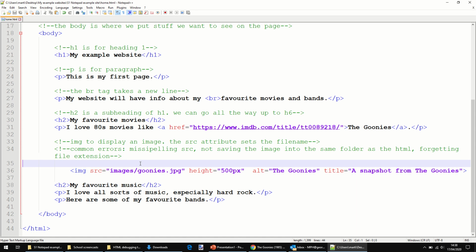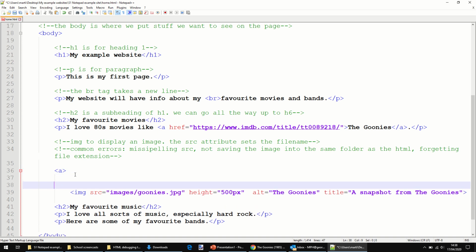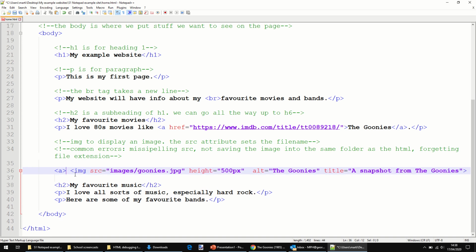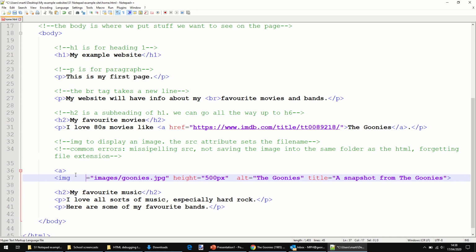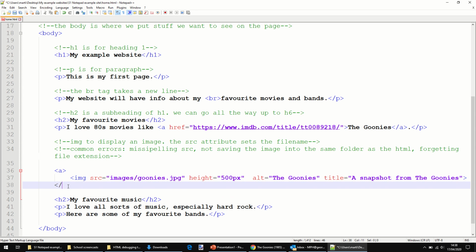Now it's the exact same way as I just did. We put A tags around it. So before the image, and it doesn't matter if we've got blank lines and things, and it doesn't matter, in fact, if I do it right before it like that, really, as long as it's just before the image tags. I do my opening A tag, and then after the image, I do my closing A tag. Exact same as I did up here, wherever it was. There we go. Opening A tag, then closing A tag.